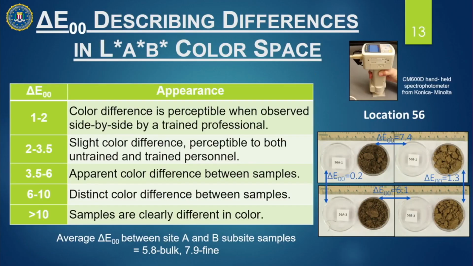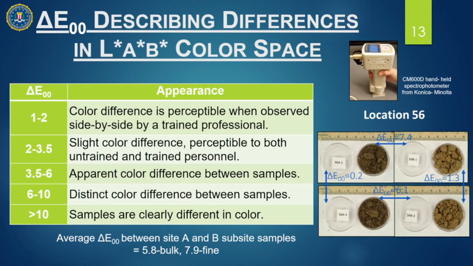So you can see in this table here, there are these different values for the delta E value, low being very close in color to a very large number being very different from one another. And just to give you some real world understanding of these values, you can see these colors in these two samples here. So these are two sites. This is site A and site B at location 56. And we can see that these two colors are actually quite similar to one another. Those are in the same site. And you can also see the delta E value is actually quite small, indicating that closeness of color. And we can look at site A and then also site B.